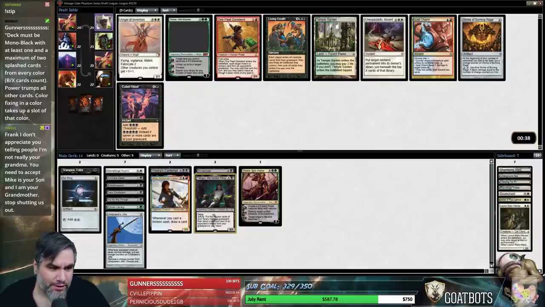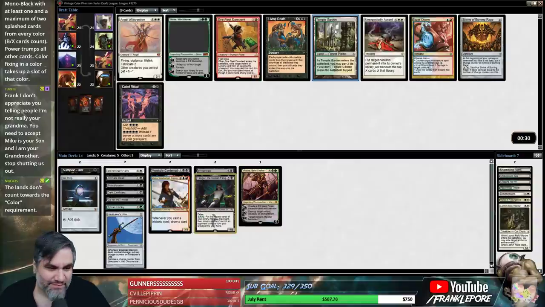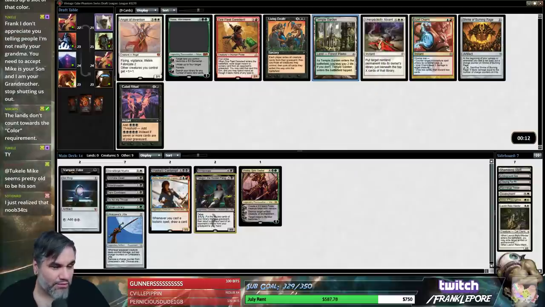I don't accept you telling me I'm not really your grandma. You need to accept Mike as your son and I am your grandmother. Stop shutting us out. Did I tell people that? I would never say that, Grandma. That's because lands are not colors, so I don't understand how lands could ever be. Lands don't have colors, guys. Come on. Get it together. Yeah, I had Mike when I was like 6 years old. It was really awkward.